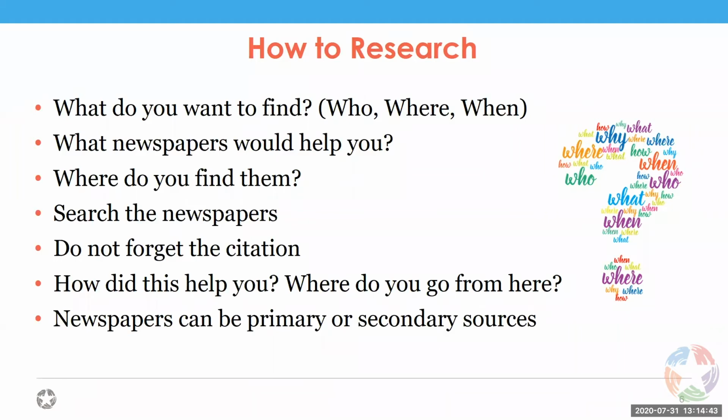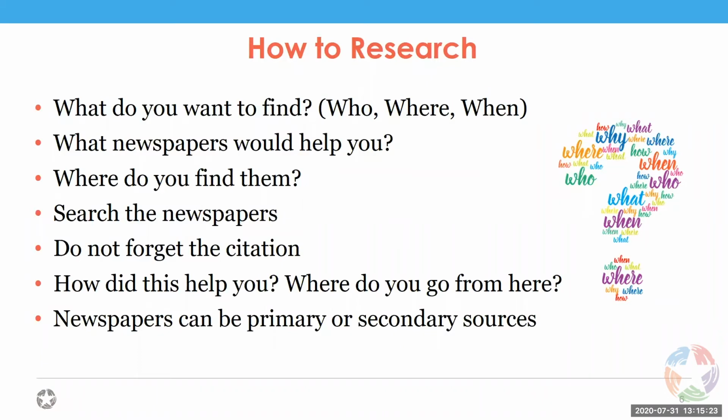I will note here that newspapers can be primary and secondary resources of information. One of the things you must critically evaluate is each article, to determine, is it a primary resource, or is it a secondary resource? Because generally newspapers are a great source of primary historical information about a community and what was written about events at the time they were happening or shortly afterwards. So you kind of look at that, a primary and secondary source.